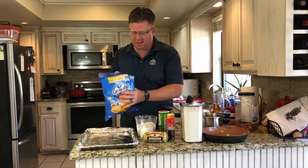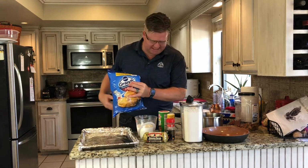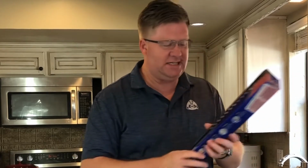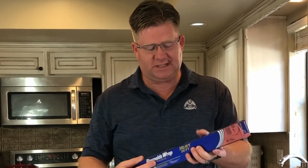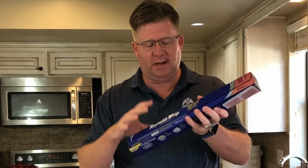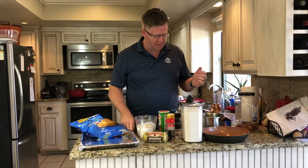Something else that I'll share as a tip is I really like to just use foil. I guess I didn't get my pan non-stick spray, which I'm going to put down on here, but I've started to use 18-inch foil. This is really good for wrapping up briskets and smoking and doing barbecue. Usually I just have the shorter, like 12-inch foil, but it's really nice to get the longer 18-inch foil, and then it totally wraps around the pan completely.